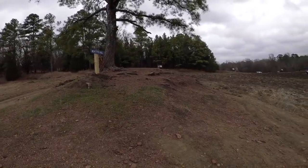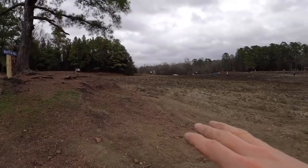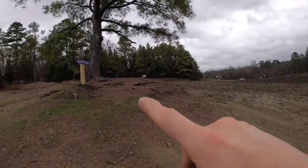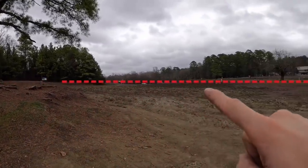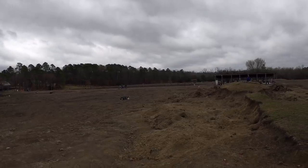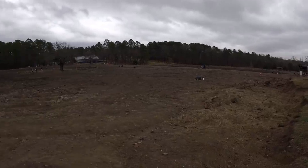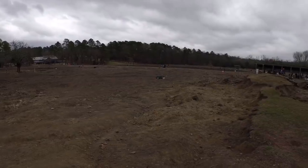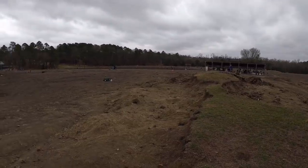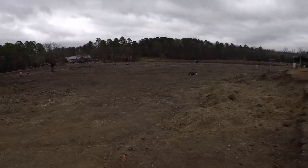This is Beaty's Hill, and this will give you a good idea of how much material has been removed. It was once level from where that tree was — straight all the way to the east drain, it was level. All that's gone — that's like 25 to 30 feet of material gone. A lot of it has washed out into the east drain and into the woods. There's so much material in the woods, and as you can see we could surface hunt for a very long time — over 36 acres to surface hunt on.